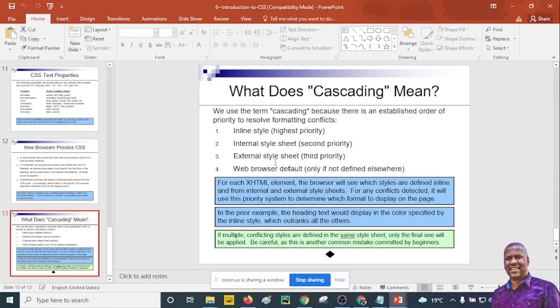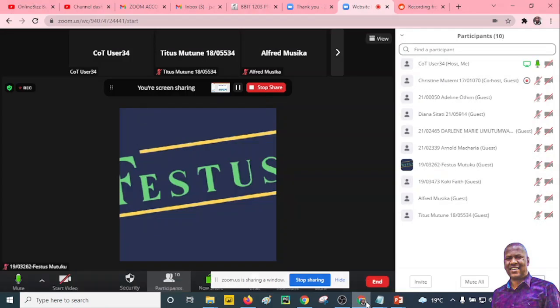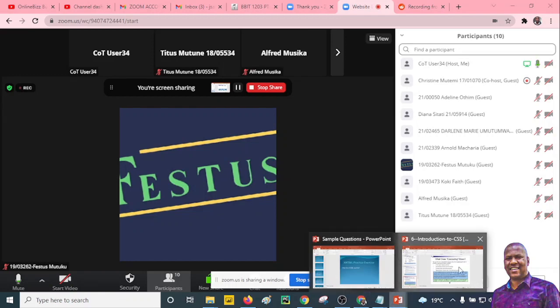But wherever you apply the three styles, the browser prioritizes a given style, and option one is inline. So if you have applied the heading 2 style using the different CSS styles, the inline one is the one that is going to be applied by default. That's the part I was trying to explain.